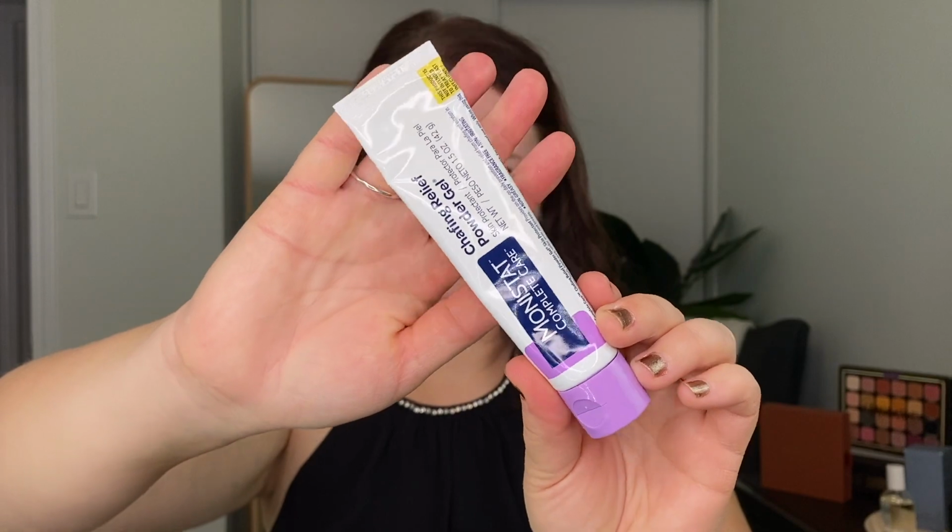The next product is the Monistat Complete Care Chafing Relief Powder Gel. Now, I know that might seem like a really odd product to use as a primer, but I have been using this for years. It is my secret go-to product that I use for pretty much event makeup. This stuff locks it in. It literally feels like a gel that dries down to a powder.